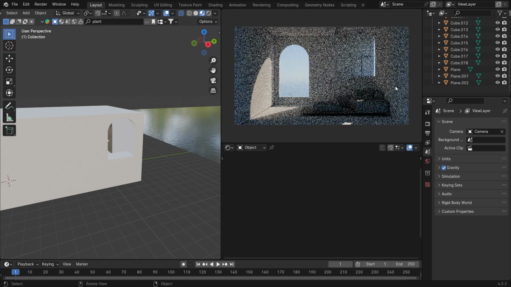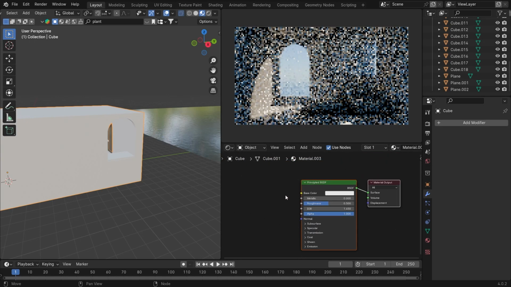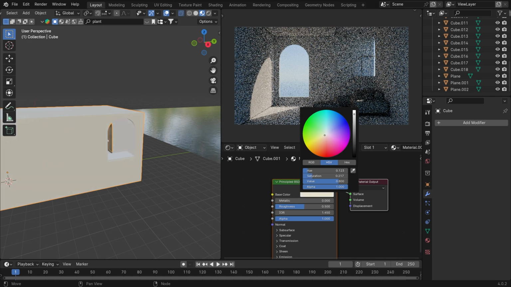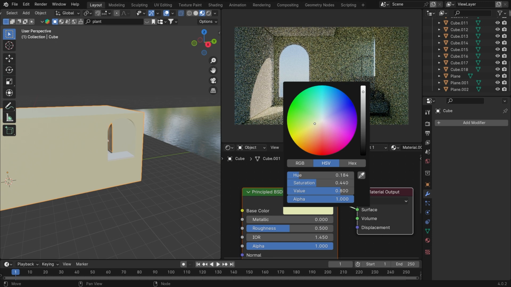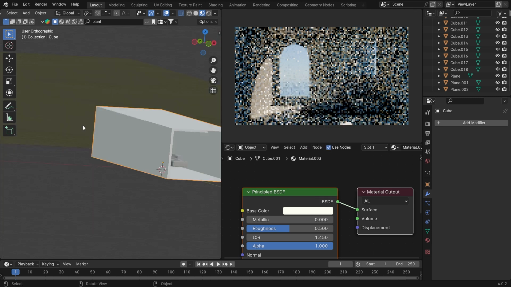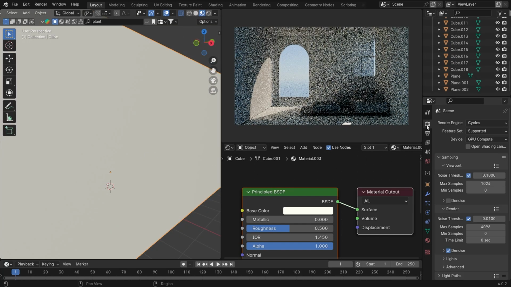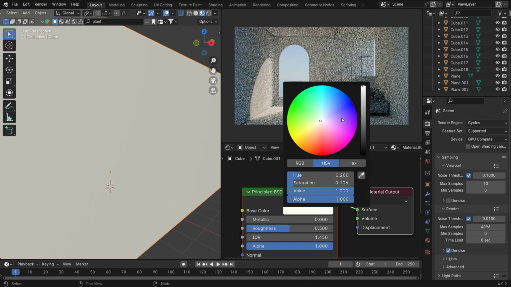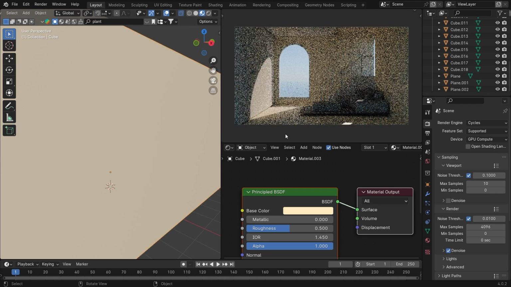Because this color is so boring, just white, we can change it here. Maybe I will use some cream color, or maybe just a little bit yellow like that. But I think if it is like that, it doesn't look good because it looks kind of green. We can try to take it down a little bit and make it a little bit higher. And here you can see, then I just want to make it a little bit like that. So the color will look like this, and here we are.